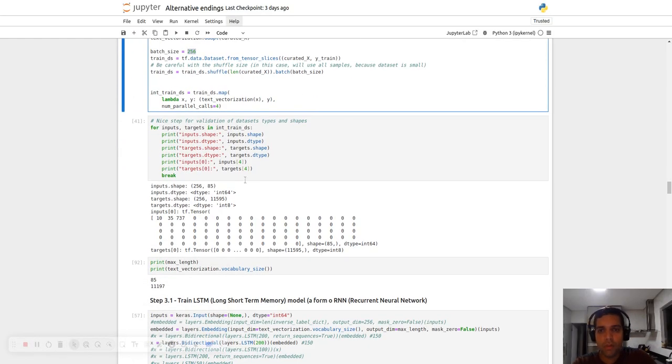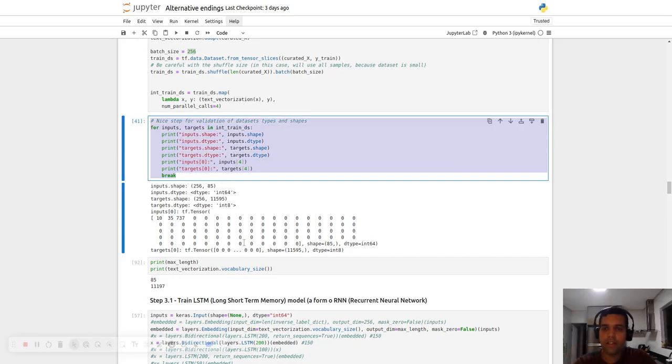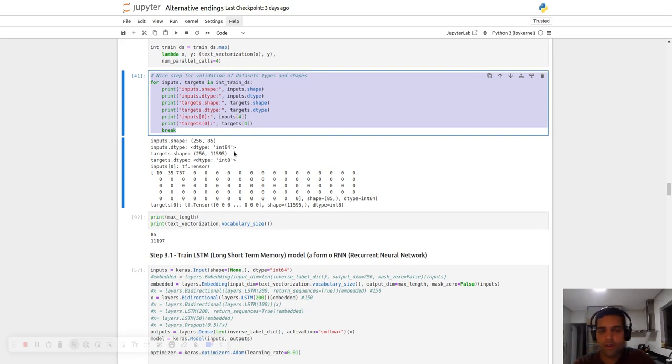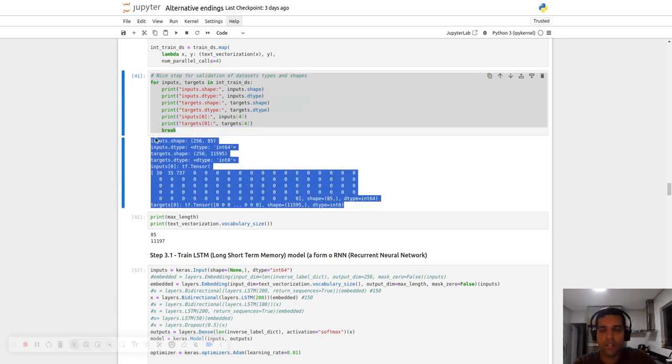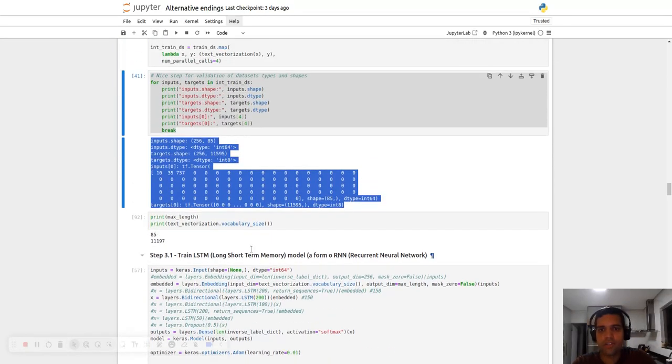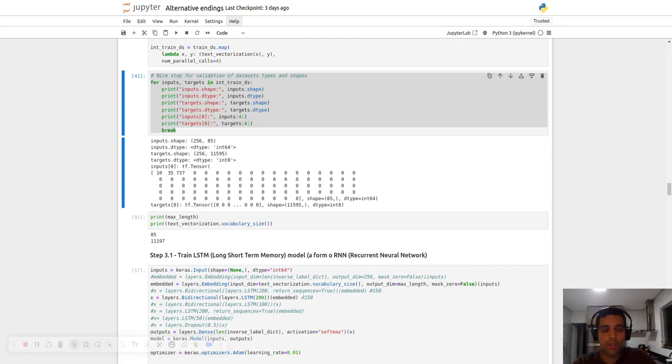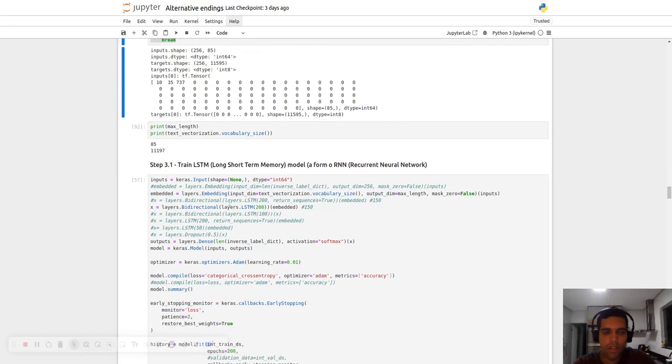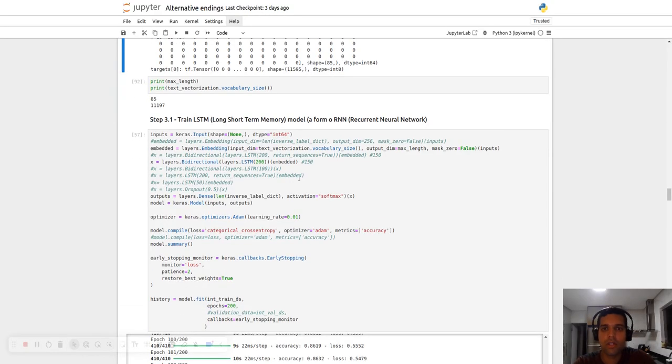Okay, this step is just to validate how our data set looks. This has pretty good debugging information, because what can happen is that we don't notice things like trying to predict more classes than we actually have. That was a problem I fell into once. Okay.